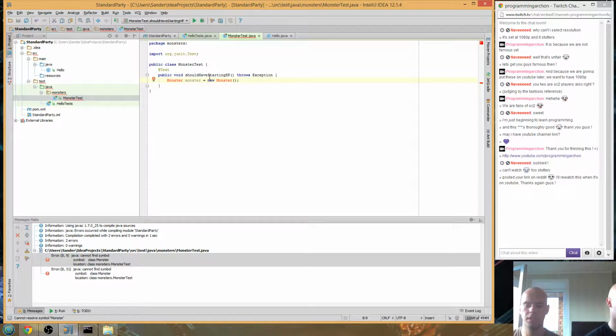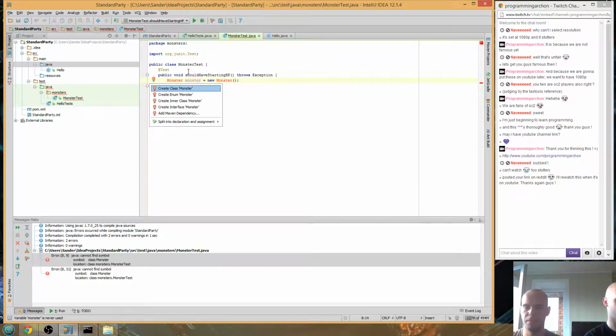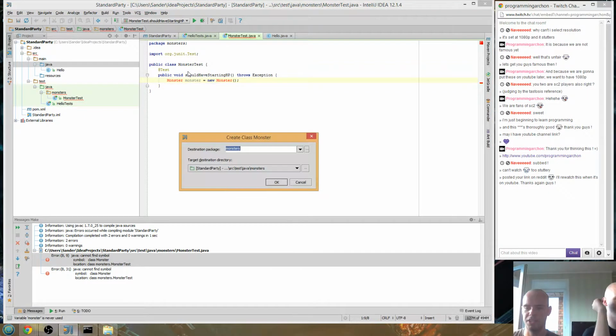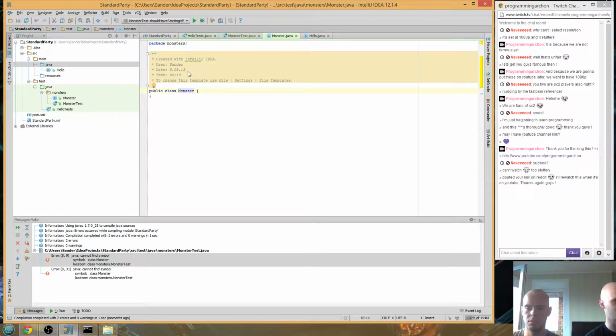And we have a problem. There's no Monster class, so I guess we should create one. Yeah, let's do a Monster class. Let's get our tests passing again. So we need to get the same package into our source code folder. Maybe we can make our great class Monster, and we want it to be in the monsters package. That will create it in the tests.